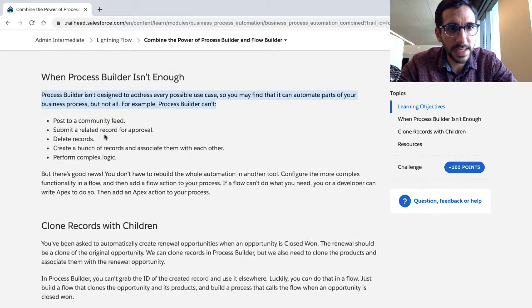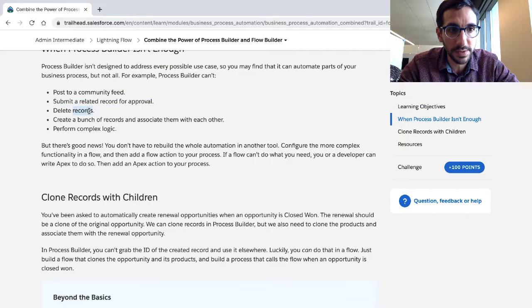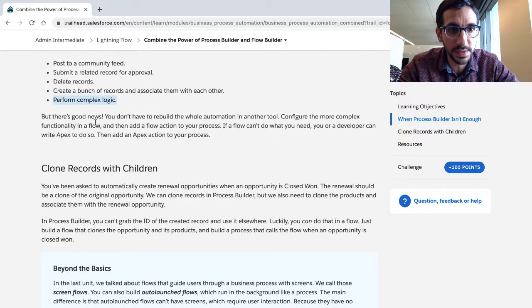Process Builder isn't designed to address every possible use case. So you may find that it can automate parts of your business process, but not all. For example, Process Builder can't post to a community feed, submit a related record for approval, delete records, create a bunch of records and associate them with each other, or perform complex logic. But there's good news.